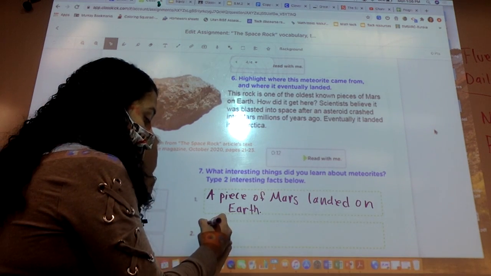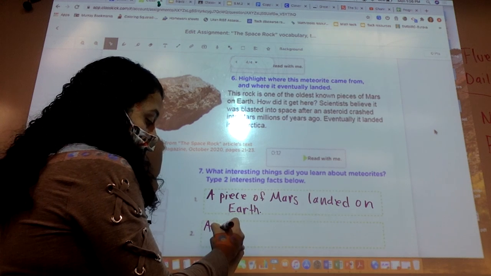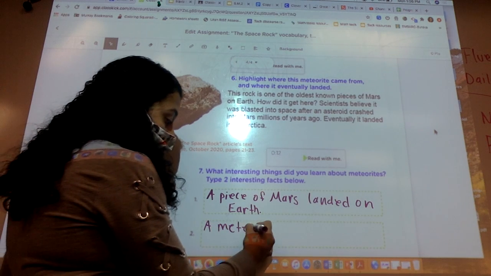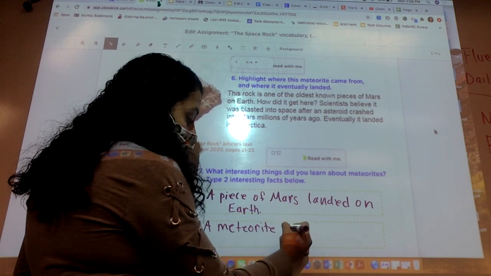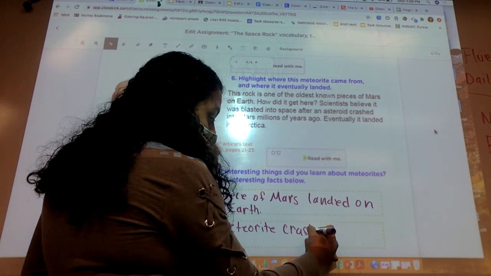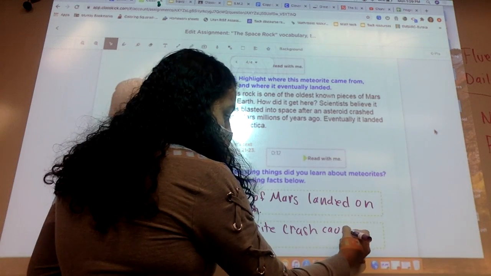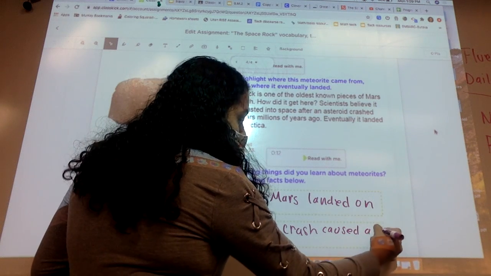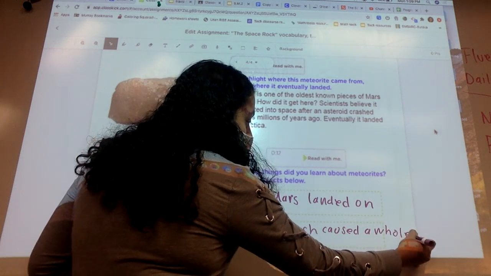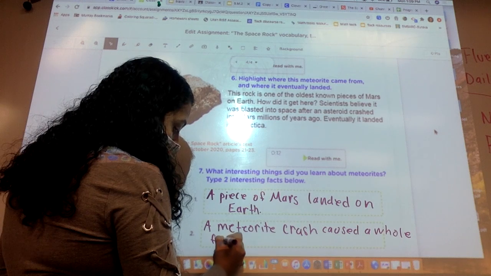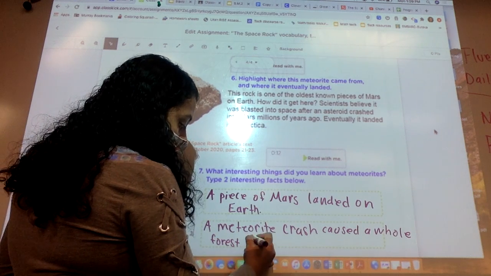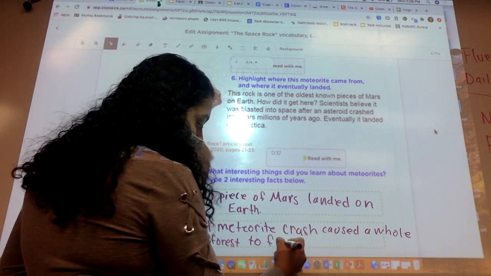A meteorite crash caused a whole forest to flatten.